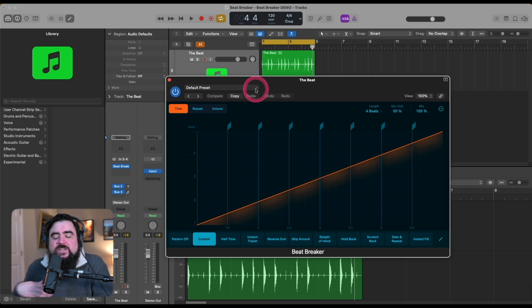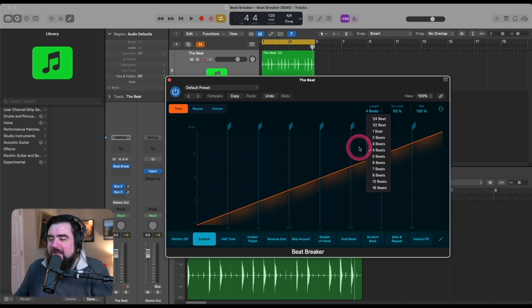And presets are always a great place to start with a plugin like this, because this is just like a sequencer type plugin, which is just going to use these little pieces to trigger events. Looks like we can mess with the time, repeats, and the volume. You can see it all kind of changes colors. Ooh, very nice. Looks like we can tell it how big our sample area is. So right now we're looking at 4 beats. We'll just leave it like that. So that means the sampler is going to do a 4-beat pattern.